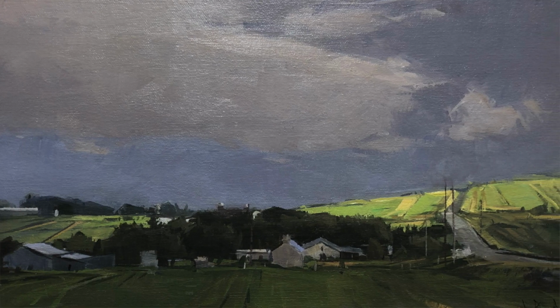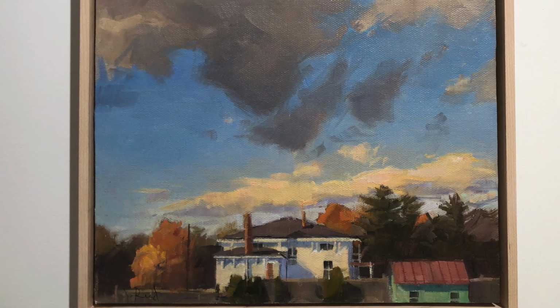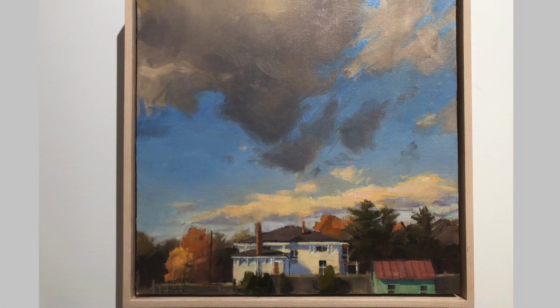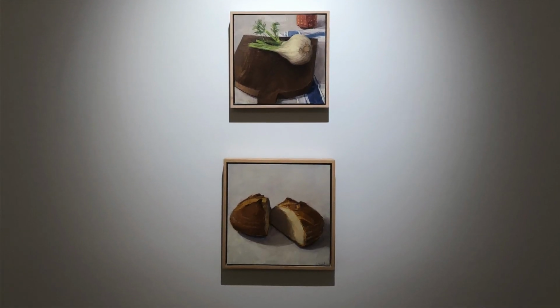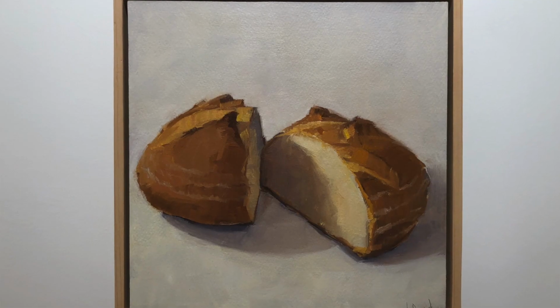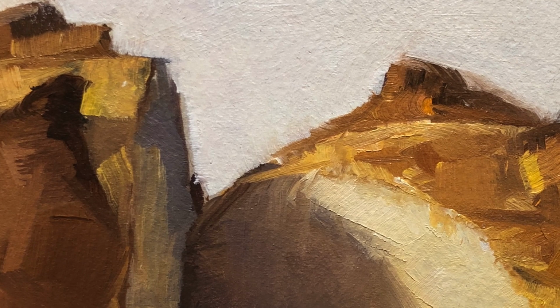More paintings from Ireland, but a number of paintings from my neighborhood here in Philadelphia. I live in Chestnut Hill. Before we check out Jeff's Irish angle, let's find out about some of his American pictures. Look at Jeff's wonderful painting of a loaf of bread, lovingly baked by his wife Shay. I told him that when I zoom in, it almost looks like a landscape with mountains.